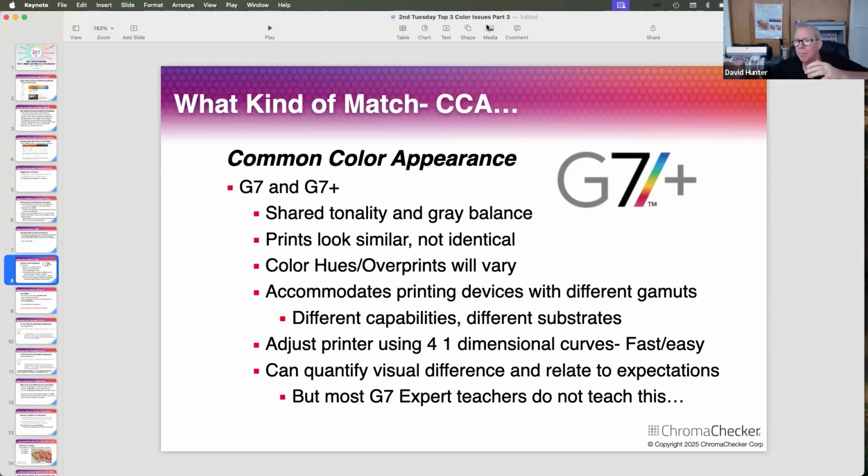But now more and more people are saying, I want a color match. Color match is different than a shared visual appearance. And it never ceases to amaze me. I'll take a G7 expert and I'll say, hey, I've got 2 G7 prints here. They're both G7 compliant. Which one is more accurate to Grackle? And they'll look at me like I'm talking a foreign language. And I'm like, no, one of these is closer to Grackle and one is not. Which one's closest to Grackle?